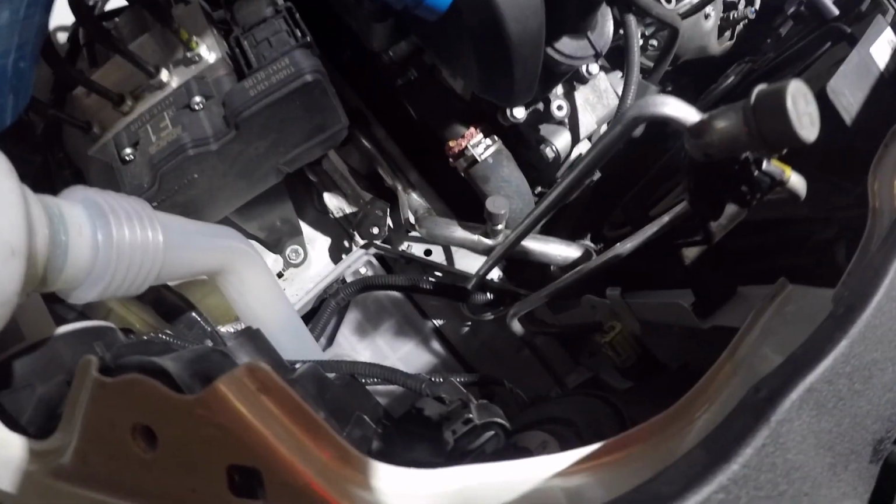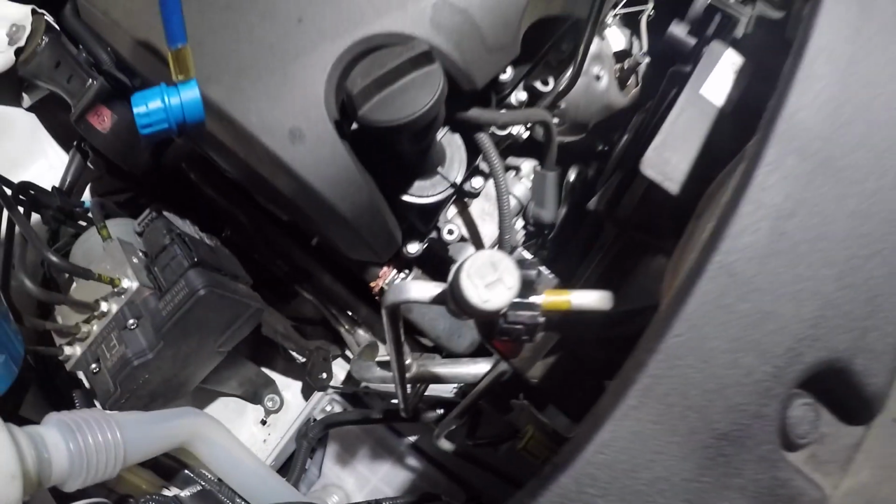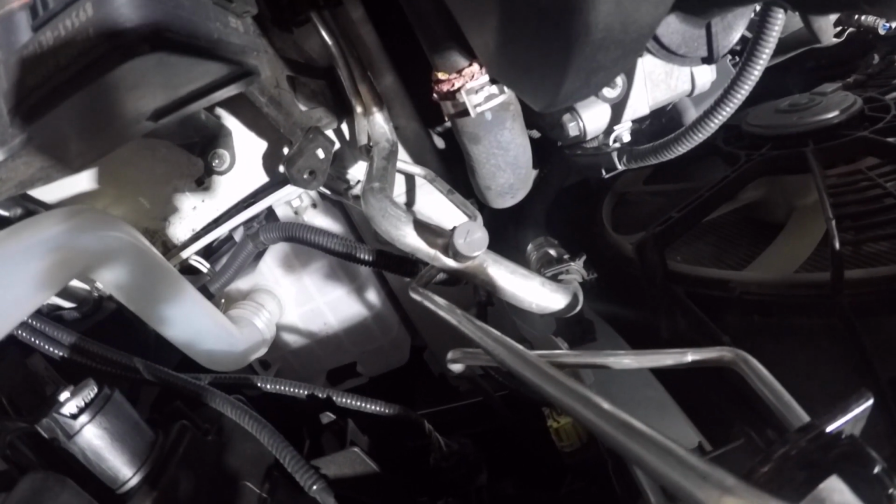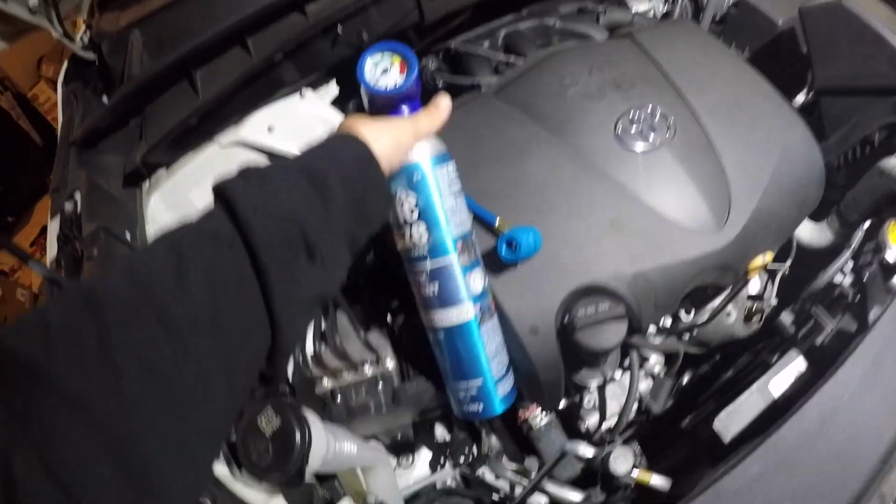AC hose. So this one H, that's the high pressure, and then the L is the low pressure. It's a hose with a bigger diameter, so that is the hose you want to fill with this AC refrigerant.